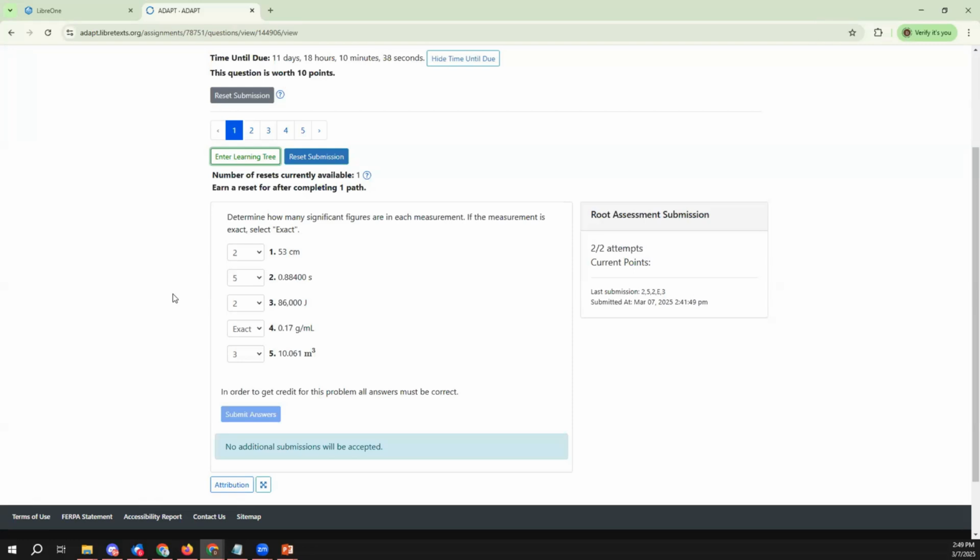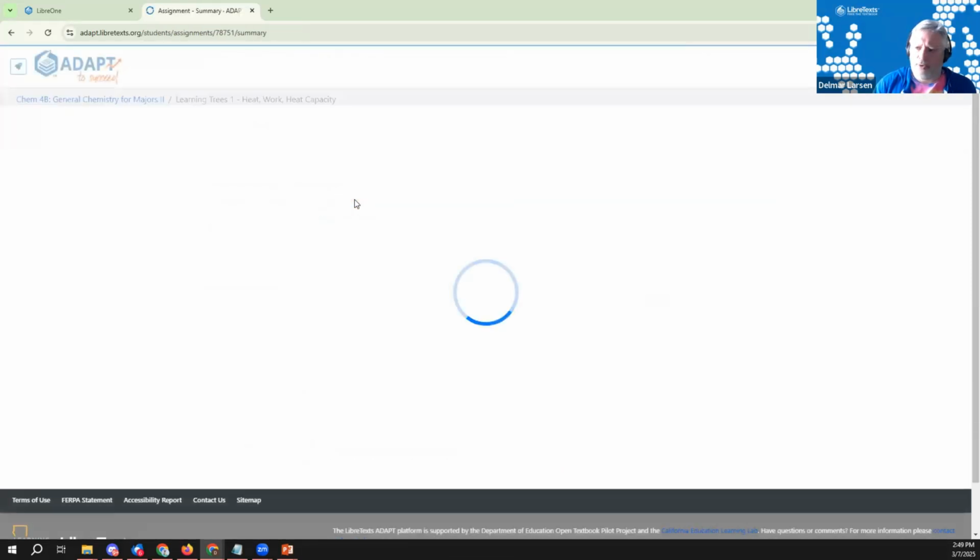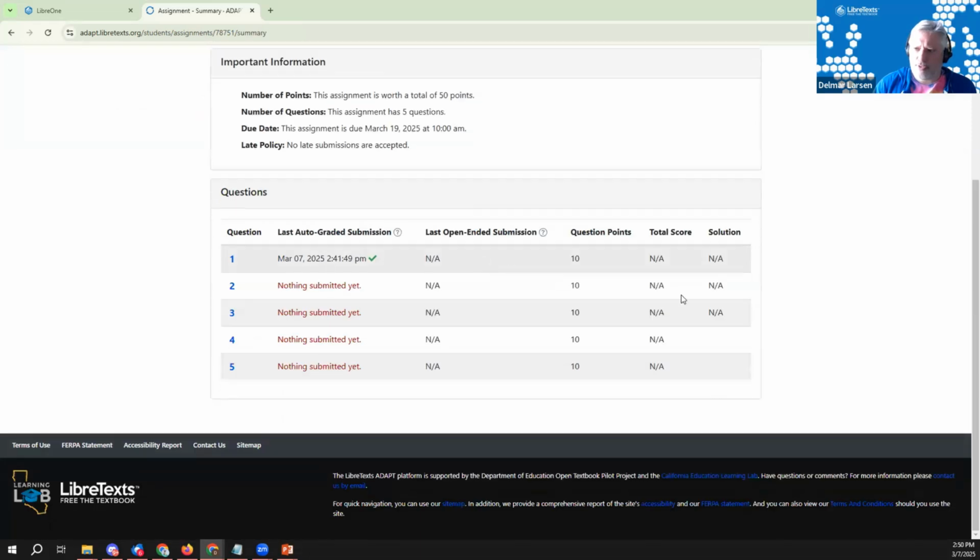Yes, just a little suggestion. The same thing that I pointed out before: instead of having one root question, why not have multiple root questions, and then each question related with one particular tree branch, so that the student knows, okay, if I don't solve this one, I should go to this branch and complete that learning and come back.